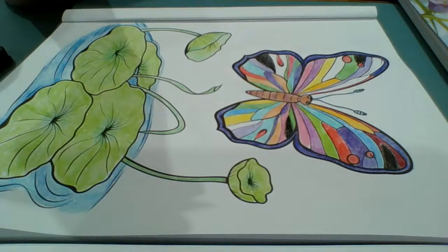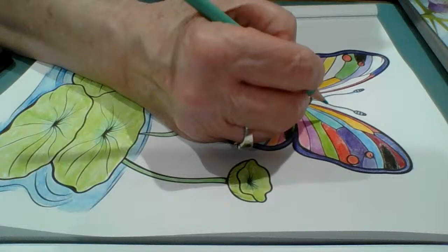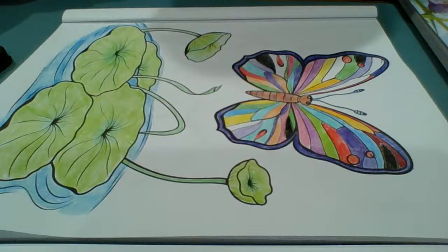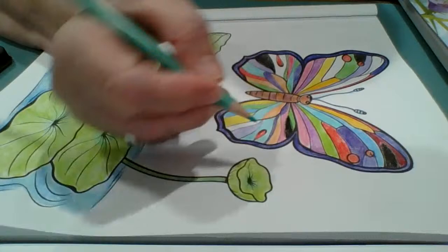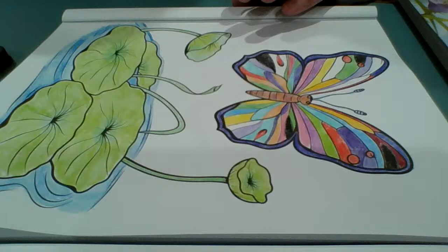I'm going to try them on some different kinds of paper. See how this one's doing? This one's not that good. Now, if I kind of give it a kick, sharpen it a little bit, I might push it a little bit. See how it's not that great? See it? It's not putting out. It's a terrible pencil. But some of them will be good. This one's okie dokie, but I wouldn't say it's the best.